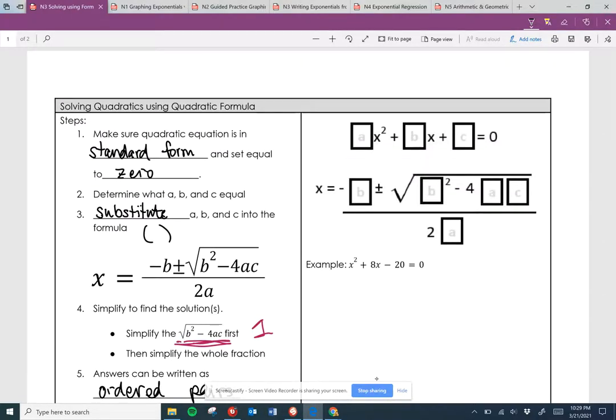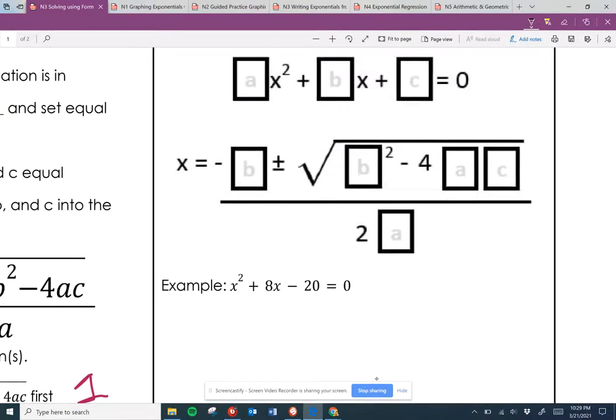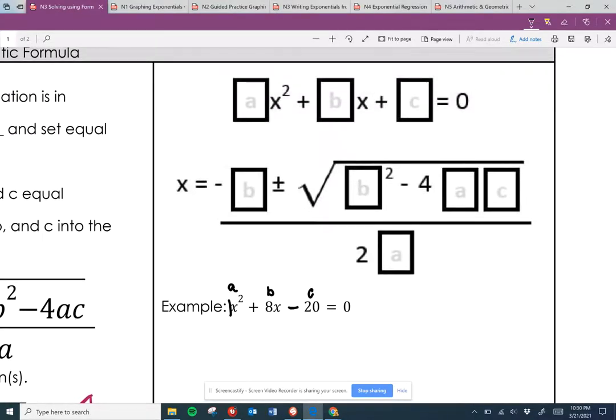You see how we have no number in front of this x squared? So that's going to tell us that our a value is 1. Okay, so our a is going to be 1. Our b value here is 8. And our c value, you can see this is going to be negative 20. Okay, a is 1, b is 8. So here we have 1x squared plus 8x, okay, minus 20. This is the same thing as plus negative 20. So we have to make sure that we know this is the same thing there.